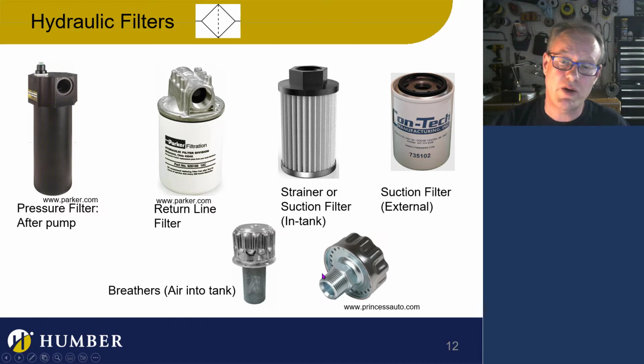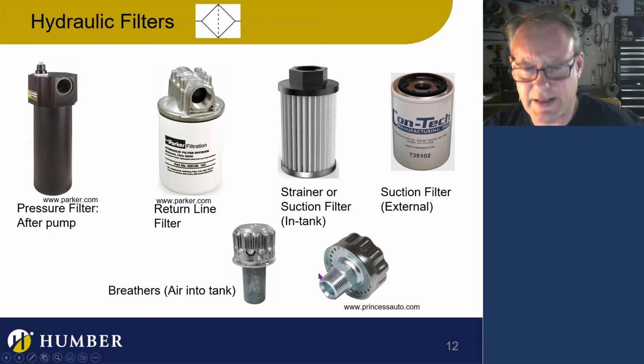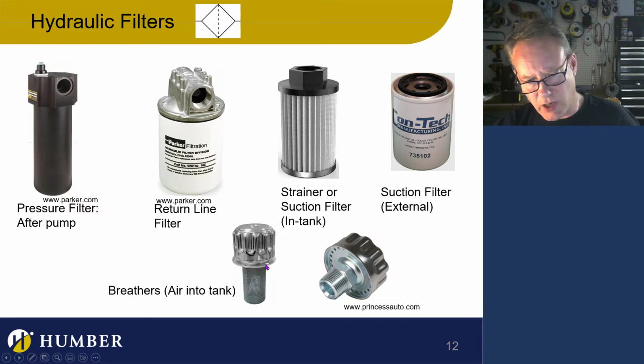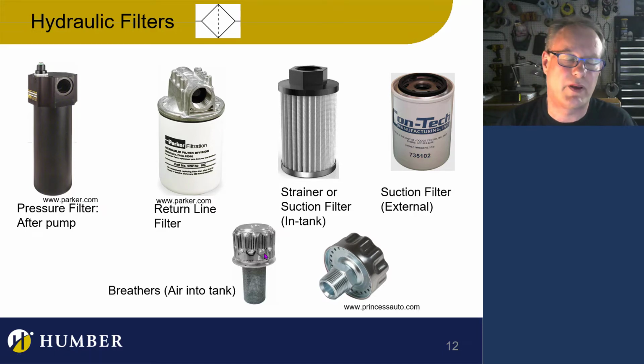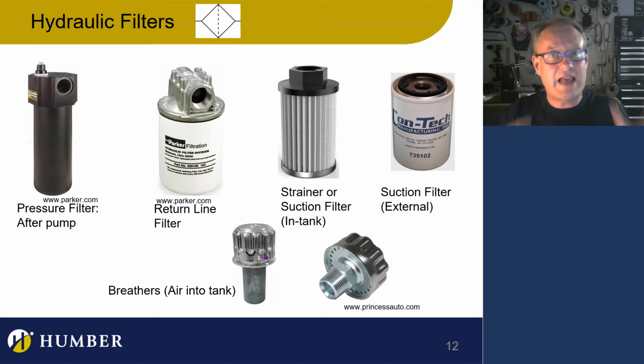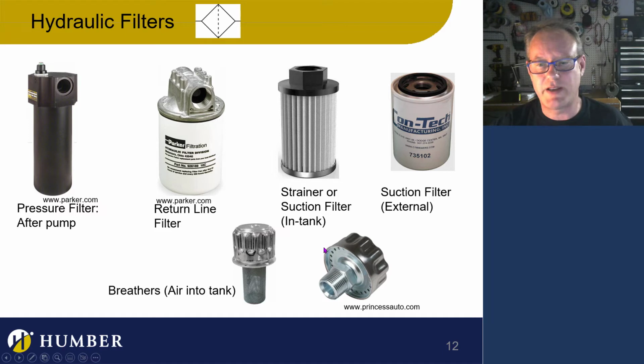So strainers are always going to collect air at the bottom. Sorry, breather. Breathers are always going to collect air from the bottom, so the air is going to go up this way. And that is so if there's water in the environment, like, well, maybe you might see these. Actually, you'll see these in rain for sure on heavy equipment or whatever. Although the tank is going to be in the cab, there's still going to be water maybe splashing around or whatever. But water generally goes down and not up. So that's why these things are underneath here. So we don't want to get water in there. If it's splashed around, it's not going to get up in here.